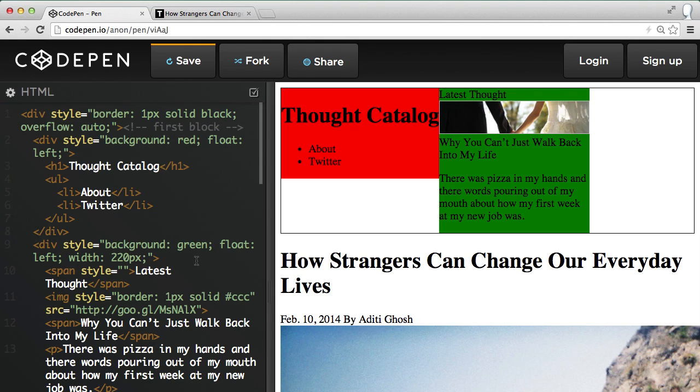But if you were creating your own page, you could experiment with font sizes and see, well, I want this to be bigger, I want this to be smaller. For this, since we're copying this page, I went ahead and figured out it was 11 pixels. And so we're going to say font size 11 pixels. Don't forget your semicolon. And now we'll see that the latest thought is now smaller.